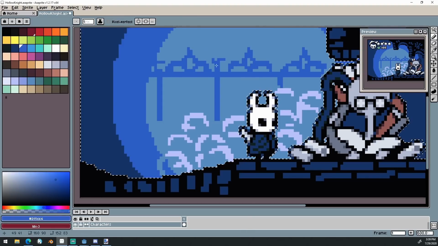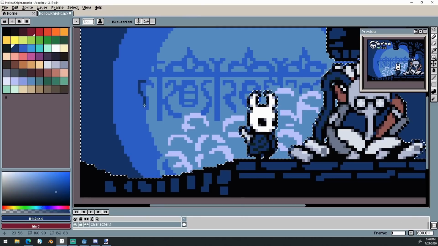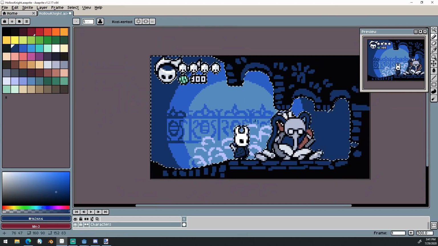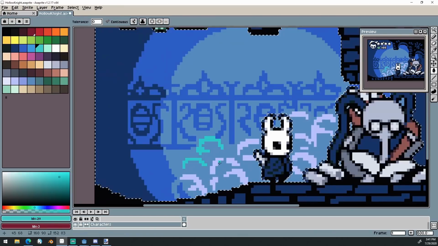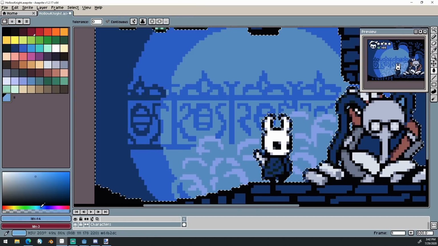Sometimes if you don't really like how something is going, it can be helpful to just move on to something else and work there, work in a different area. If one area is not really working, try working in a different area. And I pretty quickly found that the fence was looking pretty cool. I liked the start that I had to the fence, even though it was really rough.